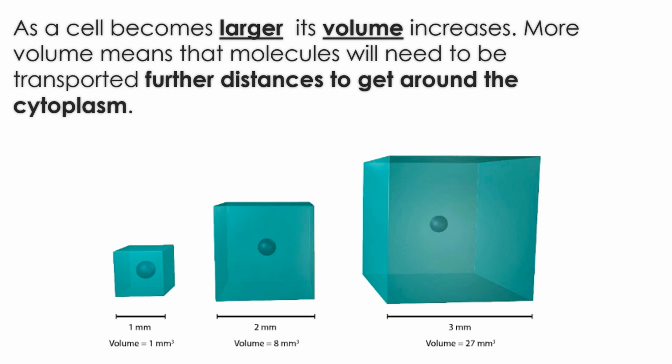it's a relationship that's cubed. Okay, so what that means is we have to take into account the height, the length, and the depth here. So the bigger the volume gets, the more space that an object takes up. And if you're a food particle and you're on the outside of the cell, it's going to take a lot longer to get to the middle of a cell if the cell has more volume, right? It's going to take a lot longer for this food particle right here to reach the center than it is for this food particle to reach the center of this cell. So the larger a cell gets, the bigger its volume gets, and the more cytoplasm it has.